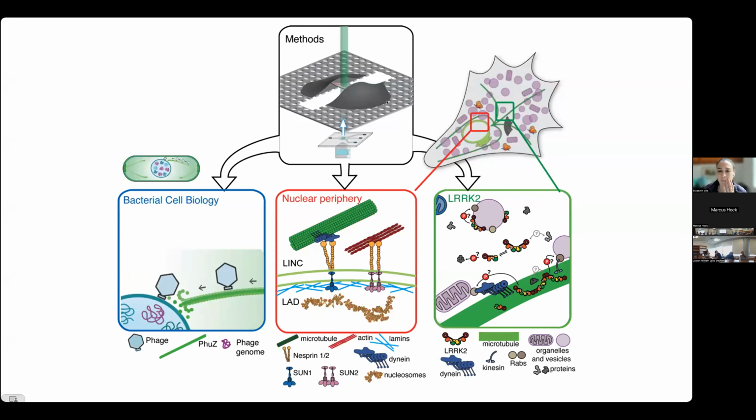All right. So I'm from Mexico City originally, and my lab has grown similarly to Mexico City, in very random directions. We have a large part of the lab that works on bacterial cell biology. I'll talk to you about that right now. But we also work with the nuclear periphery. We look at LINC complexes, nuclear pore complexes, and chromatin. We have a big part of the lab working on the structural architecture of LRRK2 in cells. This is a protein that's involved in genetic Parkinson's disease. And I have to say, recently we also added an HIV branch here. But everything that brings us together is the methodologies that I showed you, and others in biophysics, that really allow us to advance the field in novel ways.